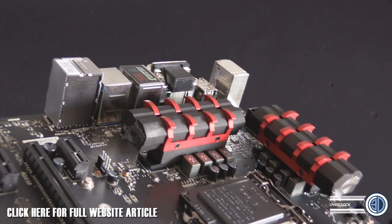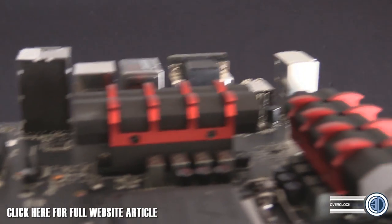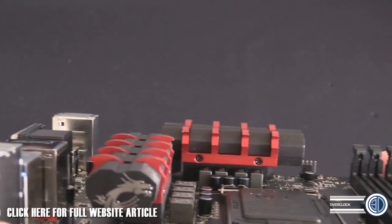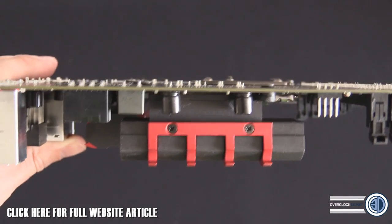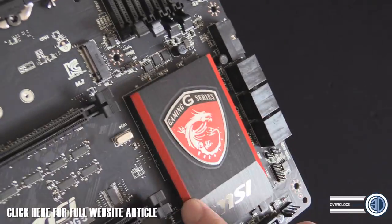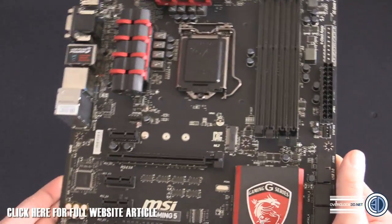Now one thing I will say, which I'll bring up in the review: for all of you out there that might want to get a little bit handy with a bit of paint or something - the red heatsinks can be removed. There are screws, and you can see them there. It's both sides. So what you can do is whiz those off, and if you wanted to you could paint those red bits any colour you liked. And then when you look at the rest of the board, yes you do have that MSI badge which you'd have to contend with, but that would probably come off too. So really if you wanted to change the colour there's nothing else that's really red on the board, so I'd say that would be an option.